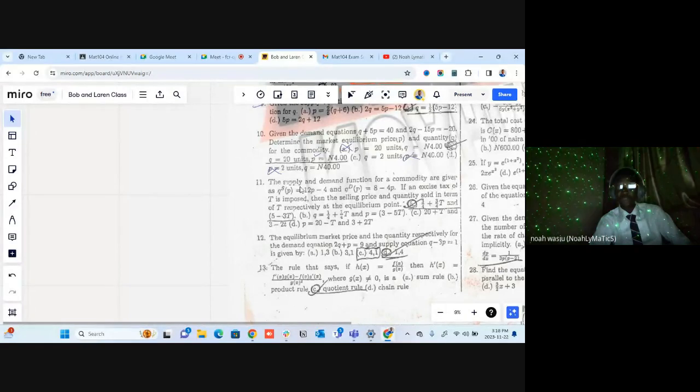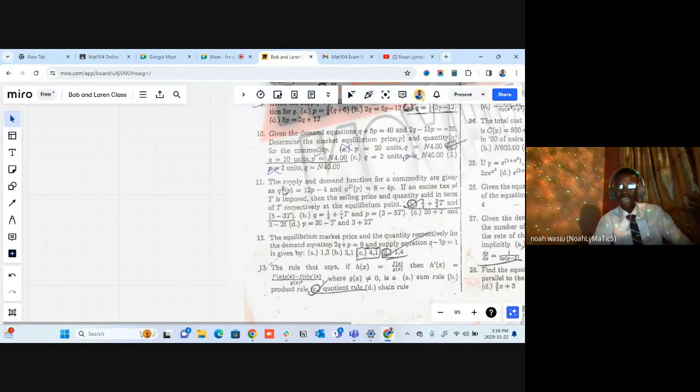This function simply means I have a supply equation such that Q is the subject of the formula. You actually have a supply equation whereby you make Q the subject of the formula. That's what we have here. In this case, it's just as if we have a demand equation, then we already make Q the subject of the formula. That's QD, and this is QS. So we have QS, we have QD.